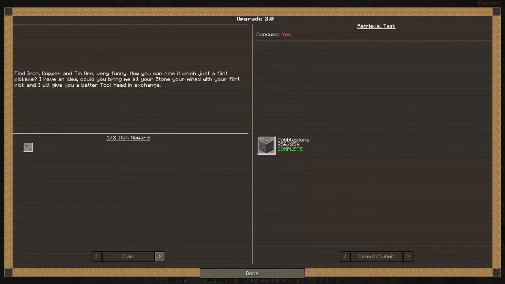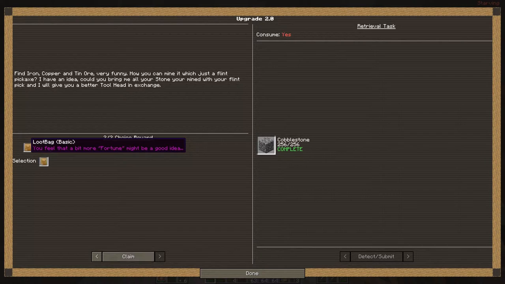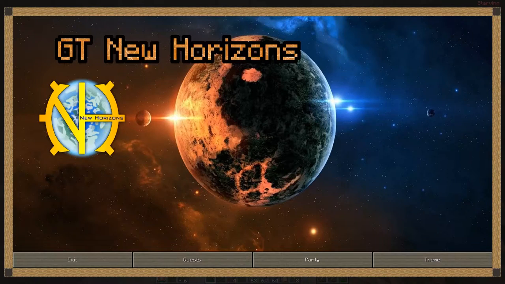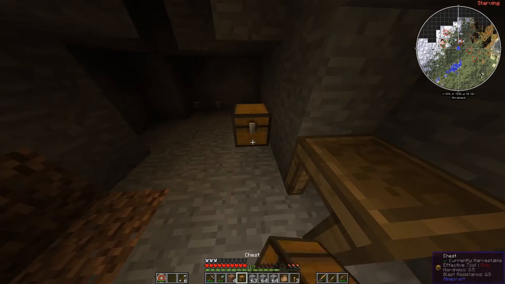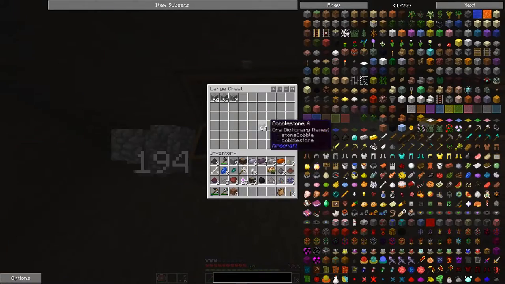See, completed. And we get a reward, iron pickaxe. And what else do we get here? Let's go with a loot bag since those two things aren't really that important at the moment. Actually, shovel head will be important. But in order to do that, we need to clear some inventory space. So just for now, gonna clear some inventory space.